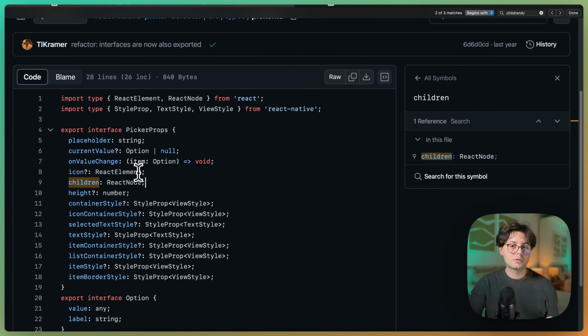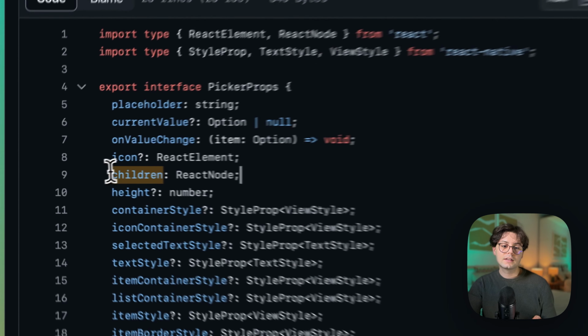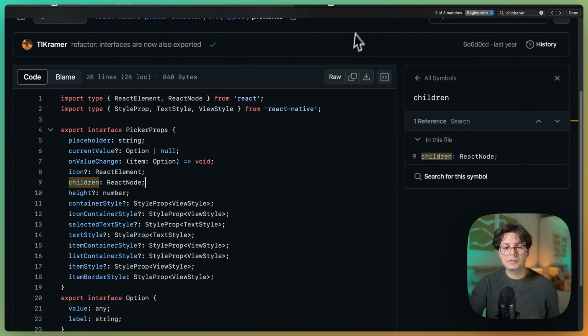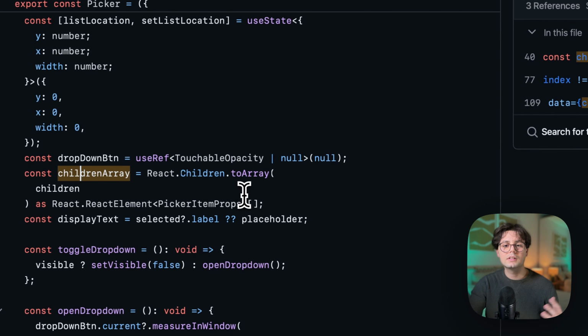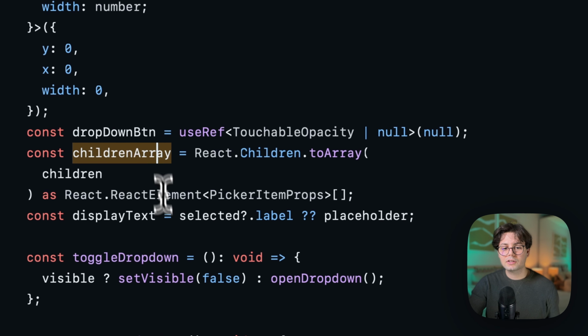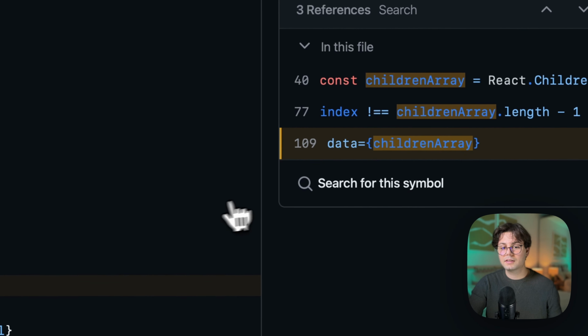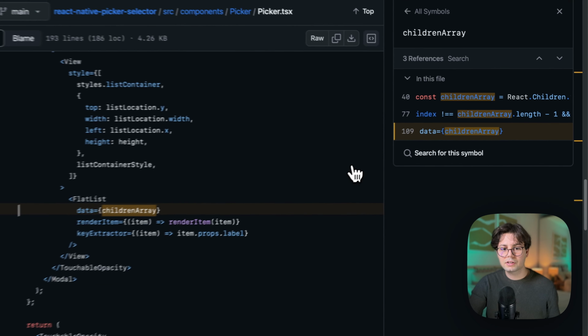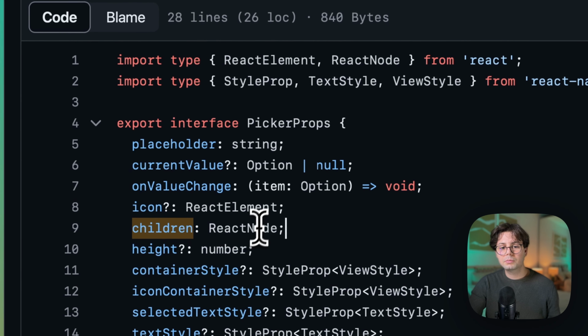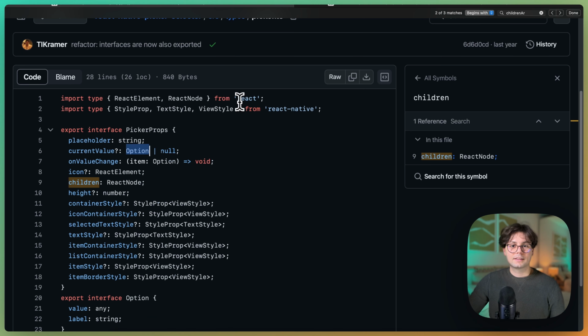Now one last remark before moving on to the next project, and that is this children property here. I would have expected this to be the elements that are shown in the list, but taking a look at the implementation inside the component, I found out that this children is actually the data. Basically, it would be an array of strings or anything like that, and that is passed down to this FlatList element. So this should not be a React node, but rather an option array. Thanks for the submission, and let's move to the last project.